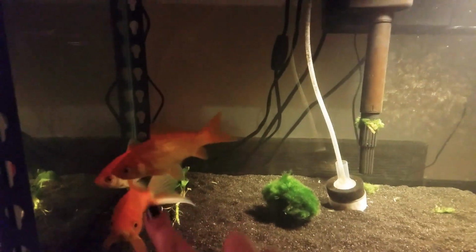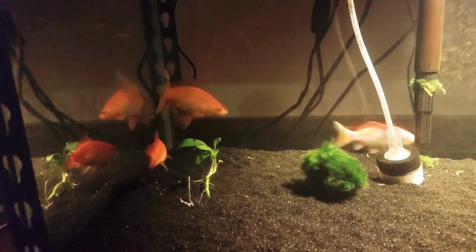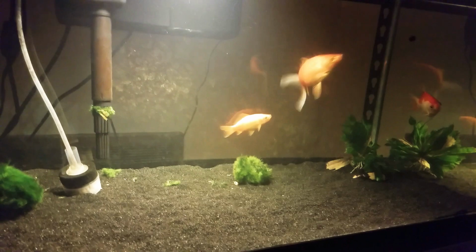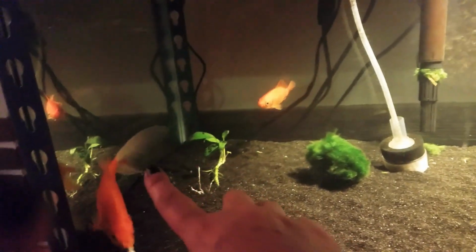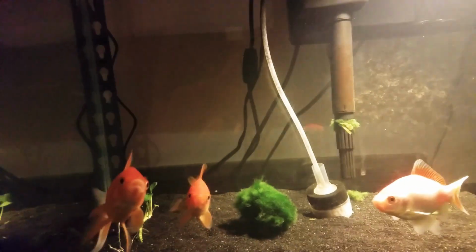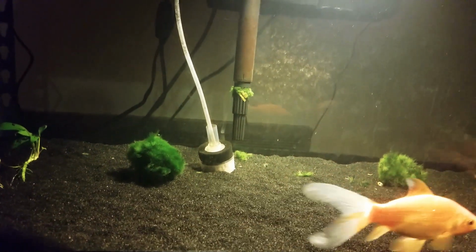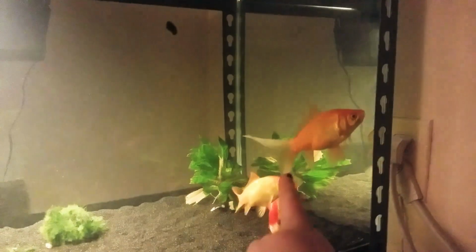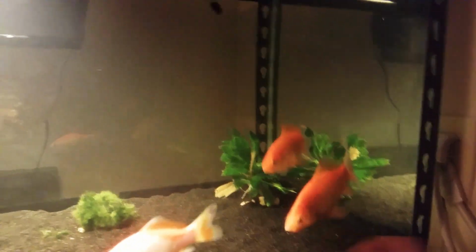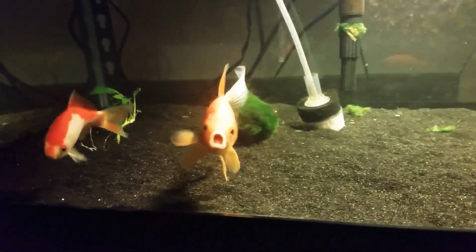On the other hand, Bernini here is a comet. And as you can see, his body is a little bit longer than the other two. So that's one thing. But also, his tail does not start to flare until it's already started quite a bit. Where you can see, pretty much as soon as the scales end on these other guys, it immediately goes into a tail that starts forking out just into that little bitty fork. Whereas on Bernini, the comet, his tail forks very heavily, dips very heavily in the middle, and fans out a lot more, which is where they got the name comet. Like a comet shooting through the sky.